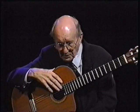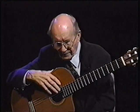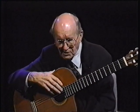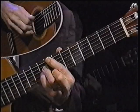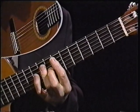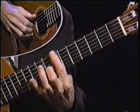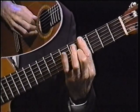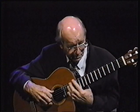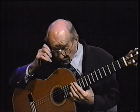I'd like to talk a little bit more about the bossa nova and about some of the ideas that I've used in this piece. I'm sure that you guitarists noticed that this piece is based on a chromatic chord progression in the key of C, and it started on a C and then went to a B, more or less a B seventh. In this progression, they could all be sevenths that way, and it starts on the tonic and goes down to the dominant, the fifth.